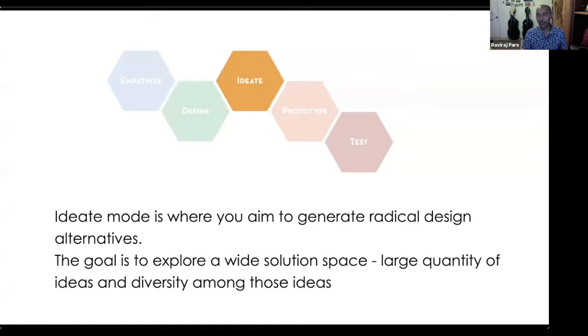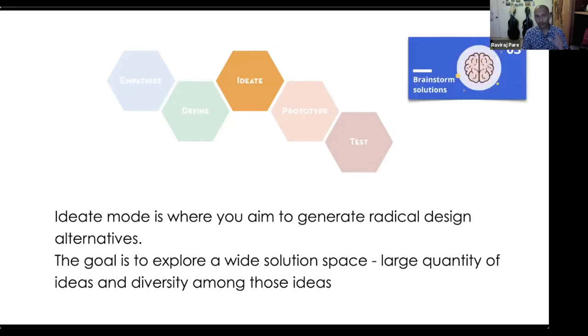The third step is about ideation. So you now have a problem, you want to solve that problem. And the best way to solve a problem is to have a lot of ideas to address them. If you have one idea, you have only one idea to choose from. But imagine having 20 ideas, 30 ideas, or 50 or 100 ideas. Now, all of a sudden, there is a very, very high chance that a handful of those ideas are radically good. They are very good, which you can take it forward. One of the tools for ideation, very powerful tool, is brainstorming, right? As a group of people, you are building upon each other's ideas, generating more and more ideas so you can have quality ideas to roll out and test.